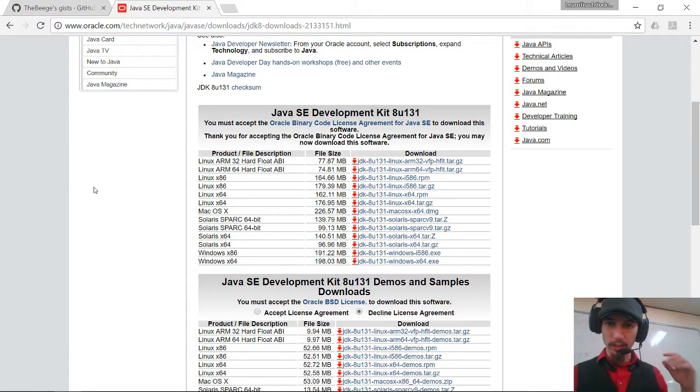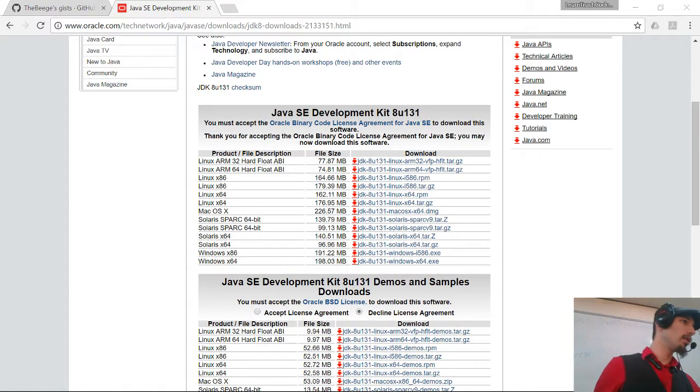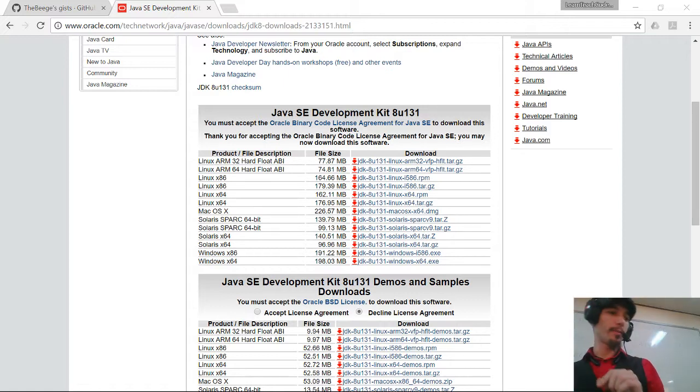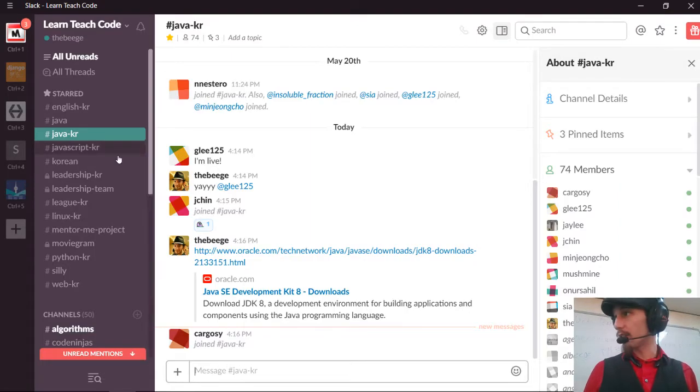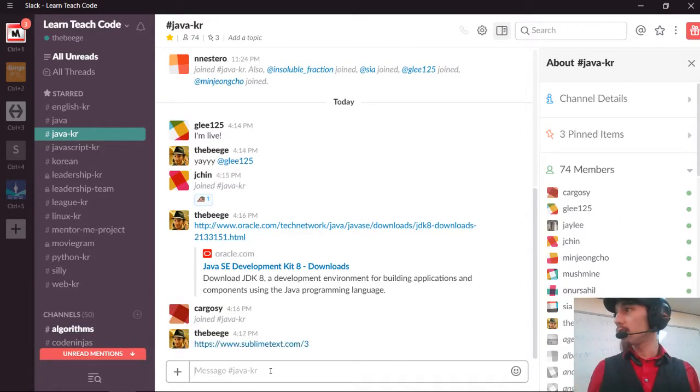Oh, and there's another link. Let's see. All right, a lot of people here have kind of tiny computers. So there's a couple of text editors that I like to use. One of them I really like, but it's heavy. So it's not good for computers with not a lot of power. So I'm going to send you guys a link to the lighter text editor, which will be good for your laptops. And it's very good for coding. So you'll want to download this as well. And I'm going to toss the link into here. And there you go. So you also want to download this.